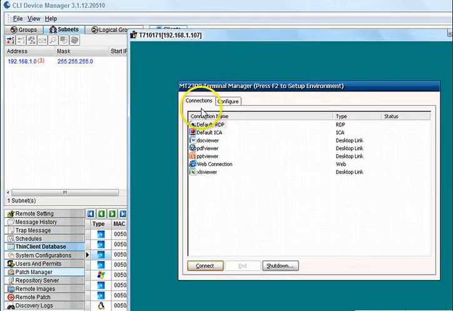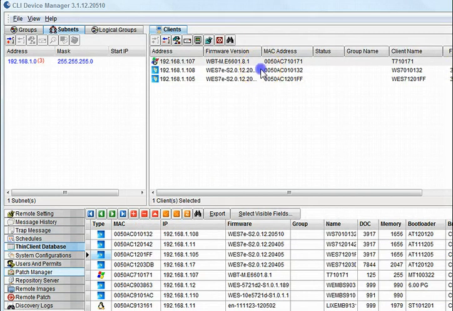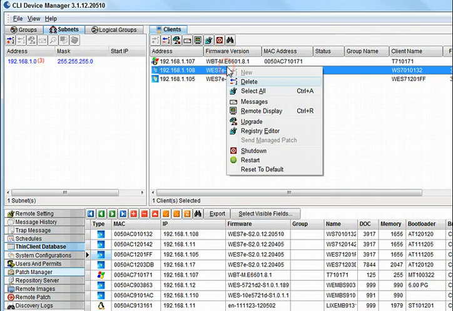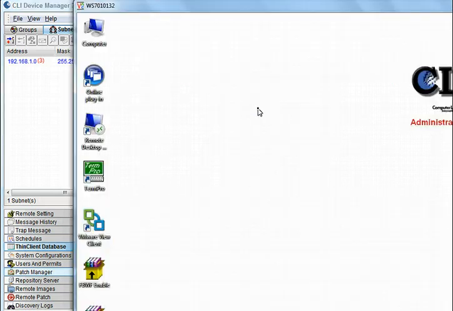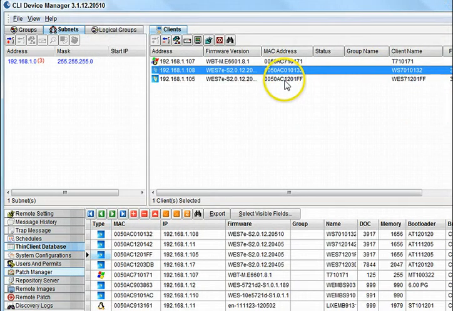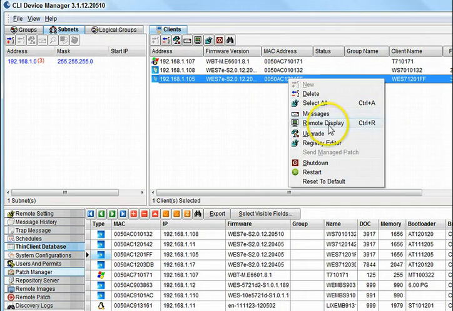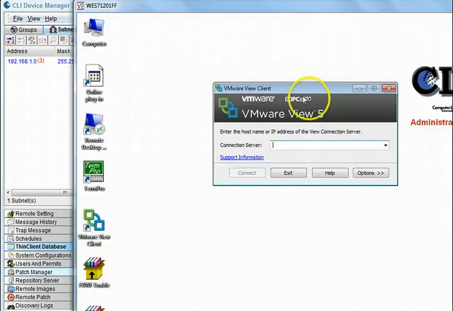And as you can see, we are in one of the remote thin clients. This happens to be a CE model. If you select a different one, then you can just see the difference here. This is a WES 7 device, and our third device is also a WES 7 device and ready to launch a VMware View client.